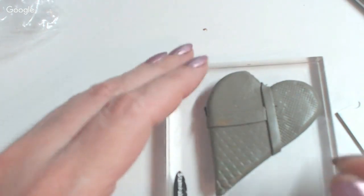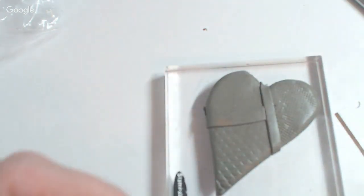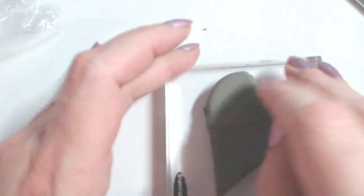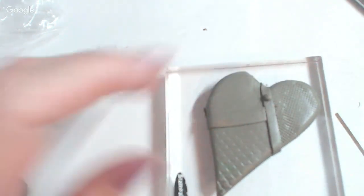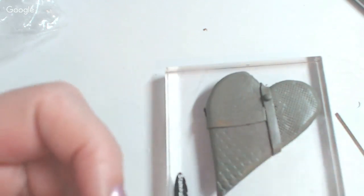Now try and make them round. I know I have some issues with round because, remember, I have an issue with the pinching part. My hands don't work very well when it comes to pinching.